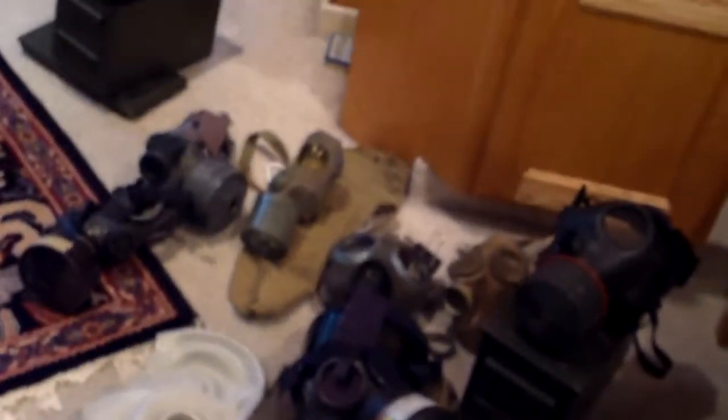So these are the PFOD gas masks. I have one in each size: small, medium, large, and extra large — extra large fits like a small adult. The M40, I think, the M40, the GP5, the M60, some World War II gas mask, the SM67, the M51 — I forgot — and some other one I don't remember either. I'm not missing one.